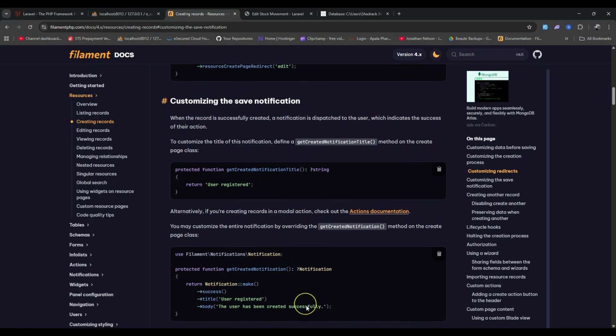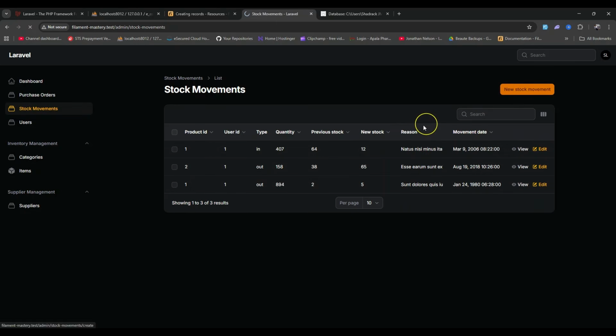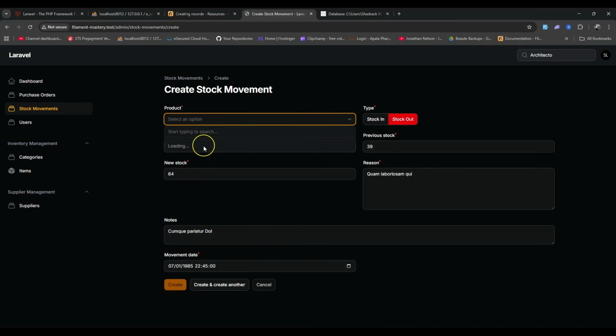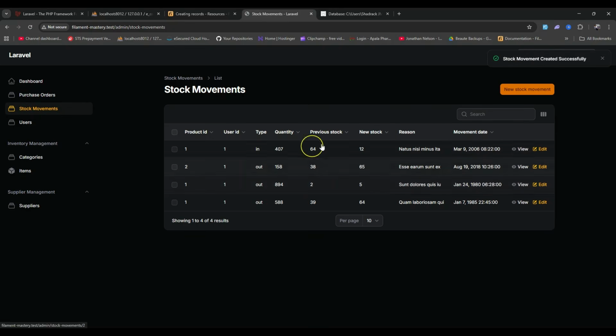Okay, so that means if now we try to save, yeah, this is on edit, but if you go to the create, now the notification should change. For example, now we try to save this one. See, so stock movement created is successful. So we've customized the notification is successful, so that will be good.